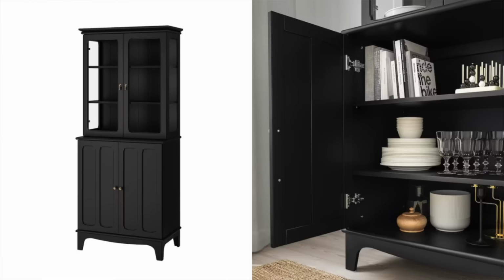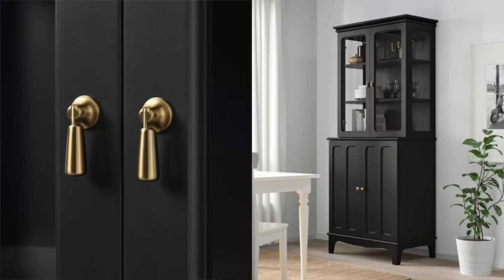All right, next up is this cabinet with glass doors, and I'm literally kicking myself because I wish I saw this cabinet before I got my cabinet. I haven't even shown it to you guys yet, but I did get a cabinet very similar to this. It is the Reed Buffet from Pottery Barn. This one is definitely half the price of that, and it has a little hutch on it, which is super cool, but this was not available or even on the website when I went ahead and got that.